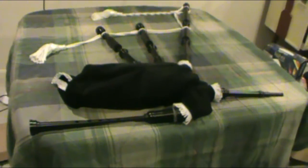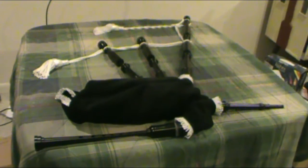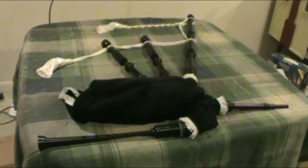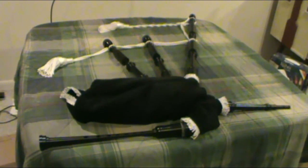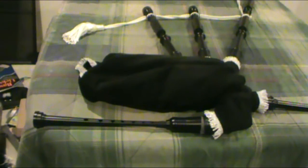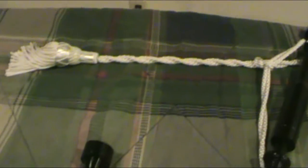I want to do a follow-up video on these bagpipes that I got from Bagpipes Galore. These are the delrin, the plain delrin bagpipes. I'm going to try and keep this as short as possible so I don't lose your attention. But just very quickly, kind of no frills. There's no ornamentation, no flashiness, all that.